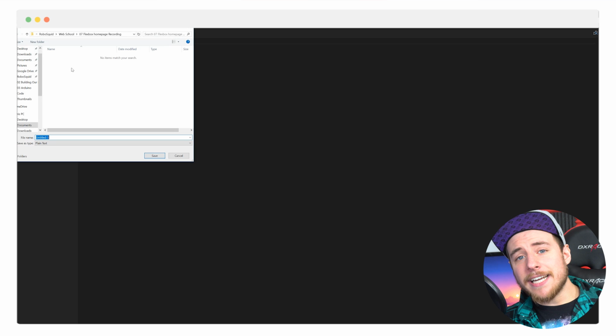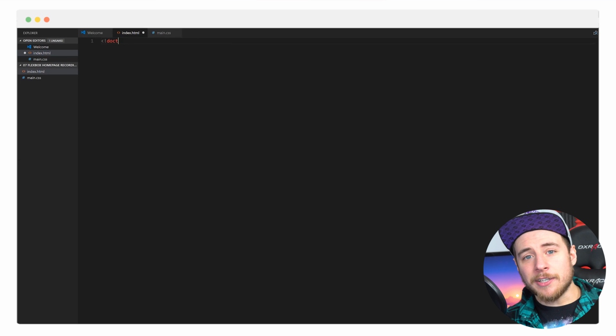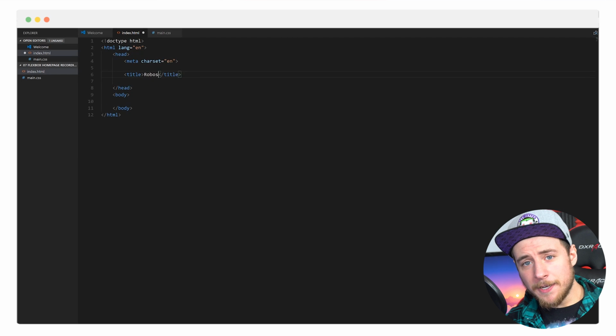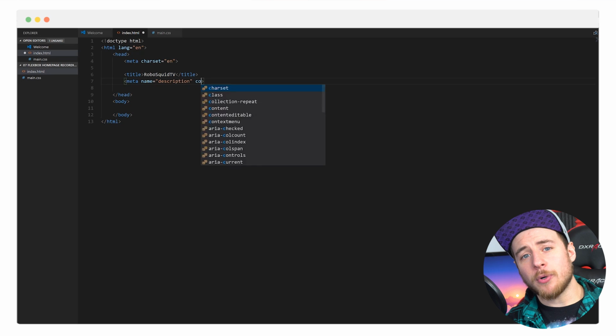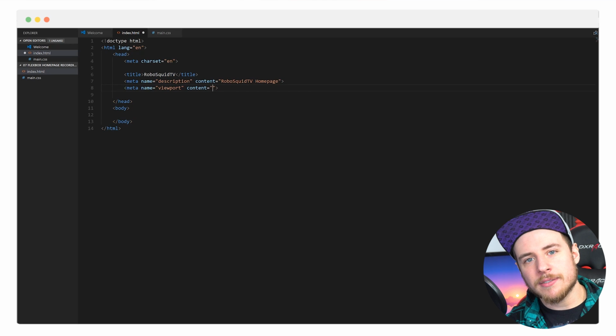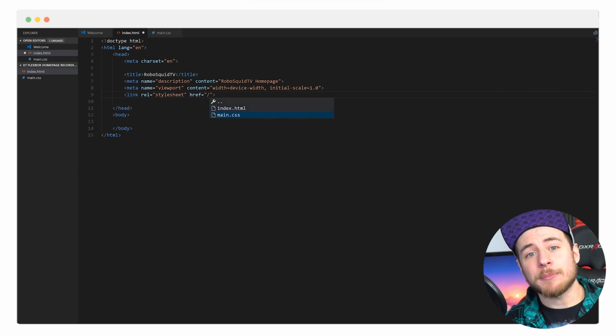We need an index.html file and a CSS file. And what I'm doing here is just getting a basic HTML5 template down to get started. This is just the essentials. Since we're dealing with a responsive web design, be sure to include your viewport tag. We went over this before, but in short, it keeps your website to scale with different size screens with different resolutions. By the way, we actually built this whole website live right here on YouTube, and if you like, you can also watch the live stream right up here.